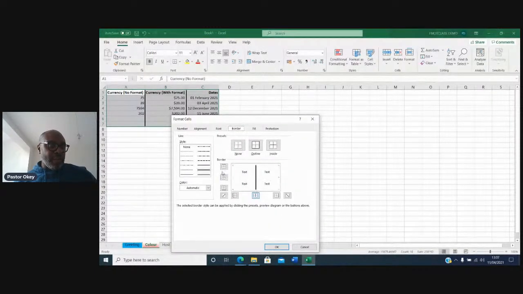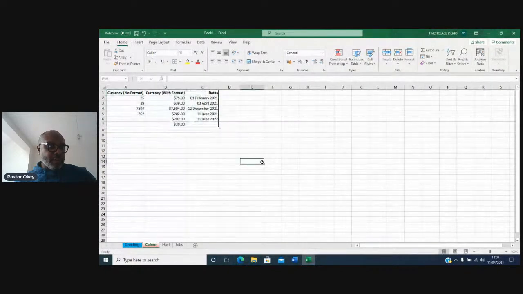Now, if you want to have that bold line also on the outside, you click on this one here, that is the bottom, that is the top. But if you notice, it will just do this box. If I take this out, I just want it to be like a box, but nothing in the middle, just the outsides being thick. Can you see that? Now I have an area which is put in its own little box, and it shows it with bold lines.